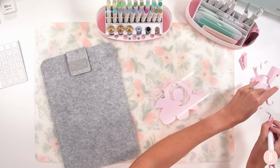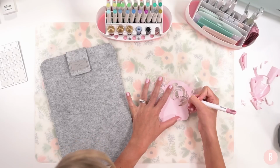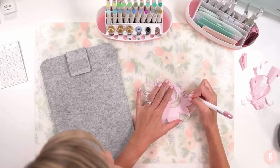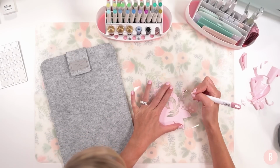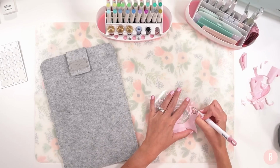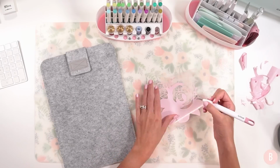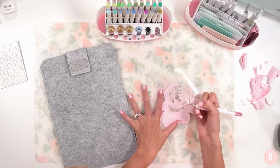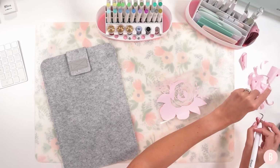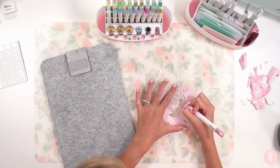Okay. Once again, iron on. So you'll want to be sure you mirror your image. Now, something like this, it really probably doesn't matter because there's no text, obviously, and it's not directional or anything, unless you really like the direction that it's in, then you want to keep it that way by mirroring it. Okay, I'm going to go ahead and finish weeding this up, and then we will see how cute it is and put it on this little iPad sleeve.